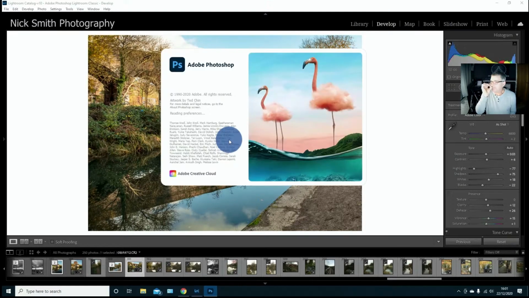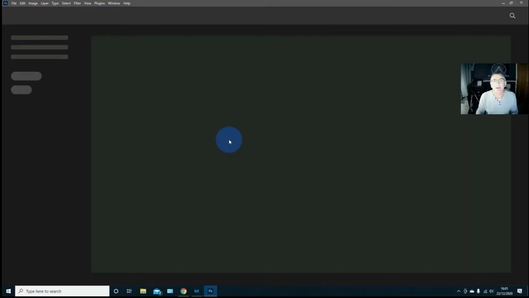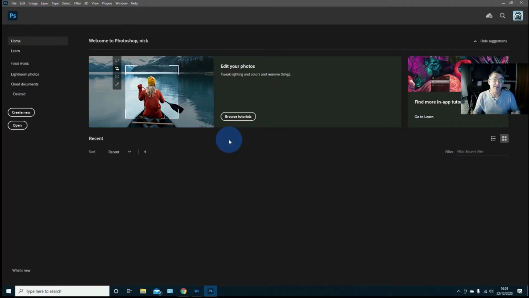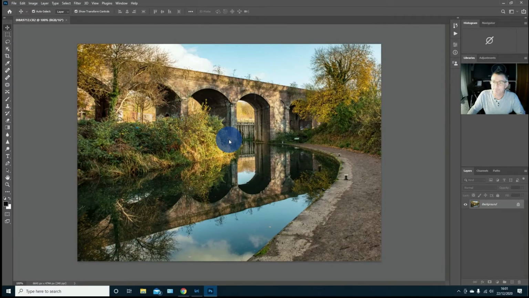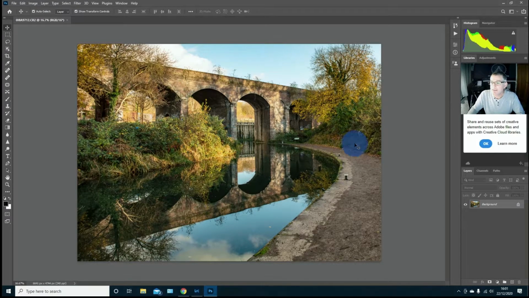One thing I will say is that I am not an expert on Photoshop in any way, shape or form, so any comments about you could have done this quicker, you could have done that quicker, I'm sure there are many different ways that you can do this technique. This is the way I do it. I'm putting it across to try and help others who don't know. I'm not trying to teach you how to do Photoshop. So bear with me. It actually took me quite a while to learn how to do this, so I used tutorials on YouTube just like this one. So here we go then.